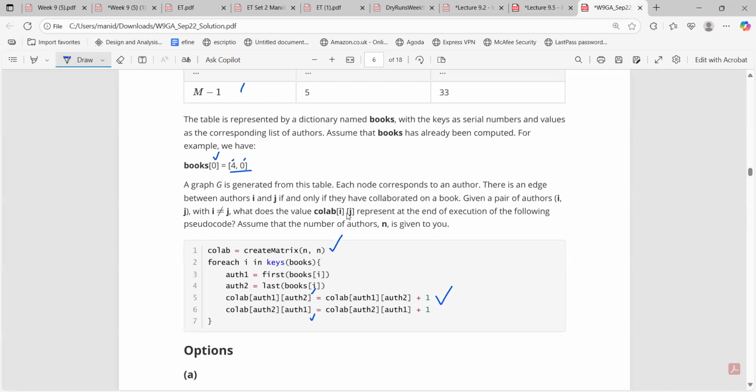Okay, ma'am. For author 1, see collab IJ, what is the structure of that matrix? It is n cross n, right? That means n authors are the outer keys, and then for each of those authors, we have a nested dictionary of authors who are co-authors with them. That means if author 1 is co-author with author 2, author 2 is also co-author with author 1, right? So every time we find a book written by author 1 and author 2, we have to increment the entries in both of these cells. So collab of IJ represents that.